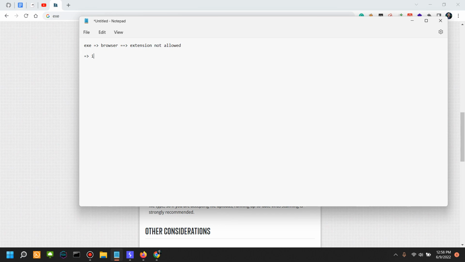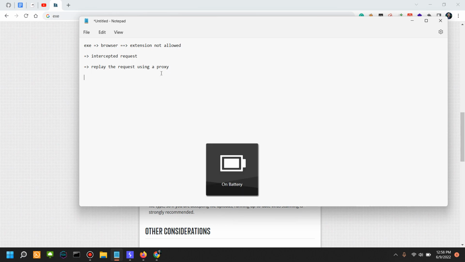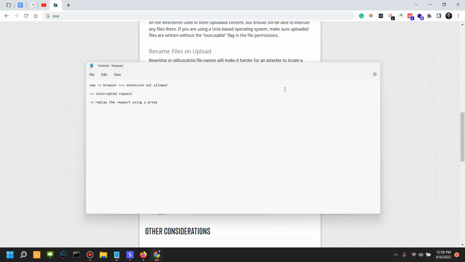But if you're smart and you've intercepted that request and you replay it using a proxy, or just a browser with different extensions, you can more often than not bypass browser restrictions by modifying your request. And I've actually seen this in a few assessments as of recent.